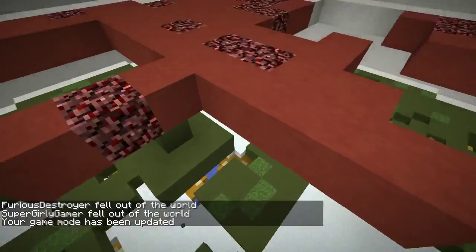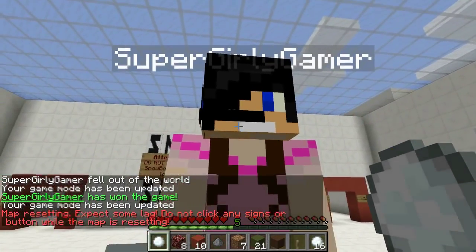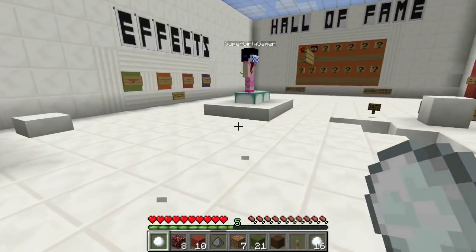It was a little bit after you fell. It says you won. I won. All right, because I fell. Oh, yeah. And look, you're standing above me creepily. I got pro skills. It's really creepy. It looks like you have a mustache. All right, that was creepy.